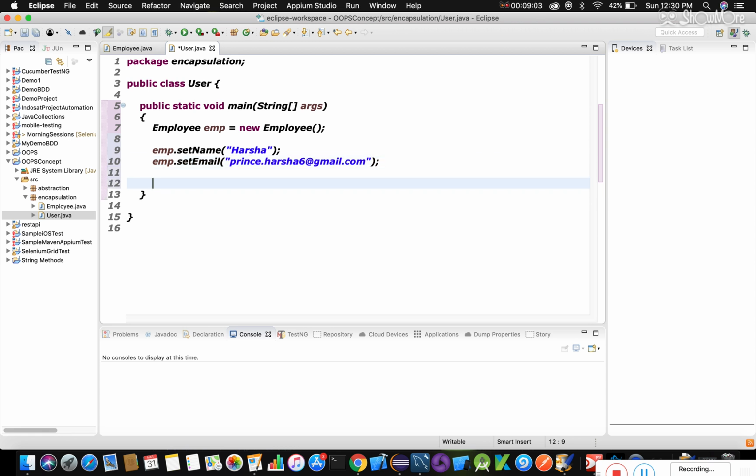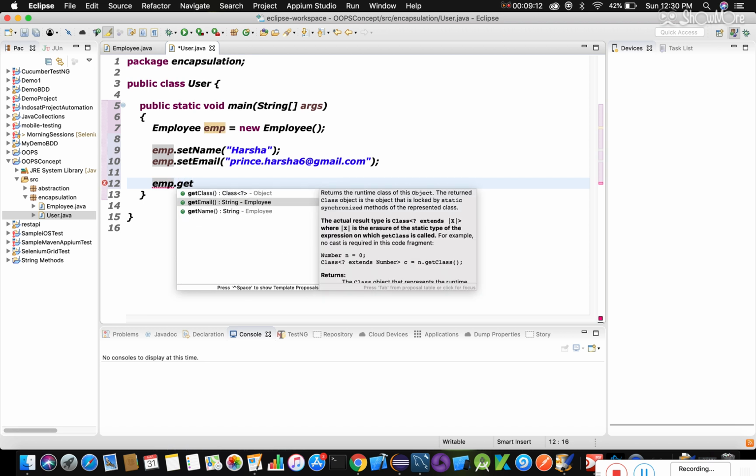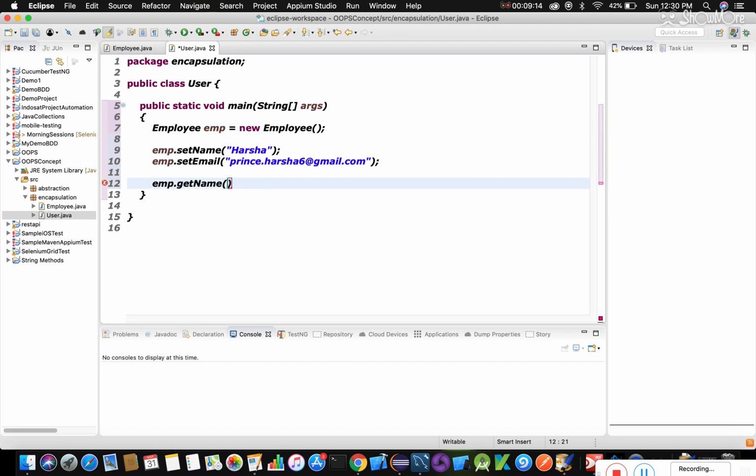So we have set name and email. Now we want to get the name and email of whatever we have set. This can be done by using emp.getName, and we want to print this name. So let's enclose this within System.out.println.